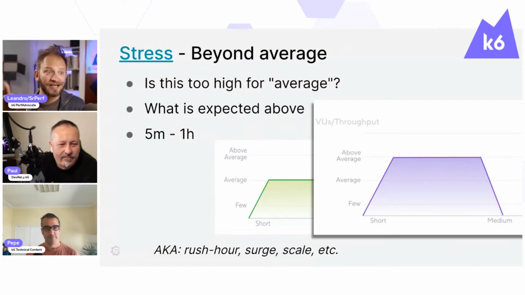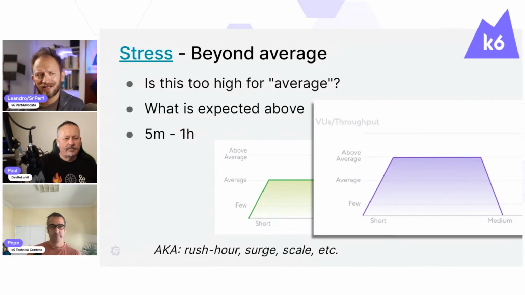I don't know, as I was saying, beyond average probably was when we released Grafana Cloud K6, right? Probably that was a situation where the activity is going to be a little bit higher than usual, higher than our high averages, and we want to know if the system survives. And I don't know, defining what is this beyond, that's also very random. What would you guys say is beyond average?